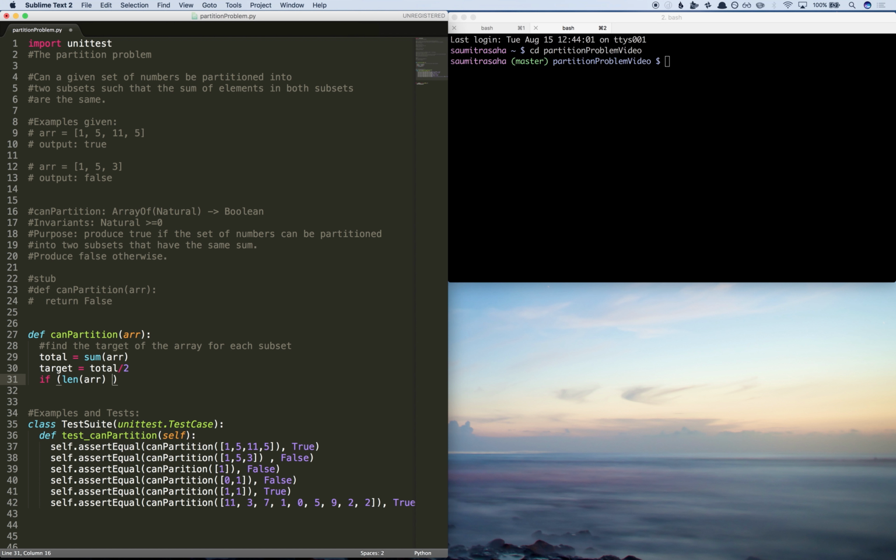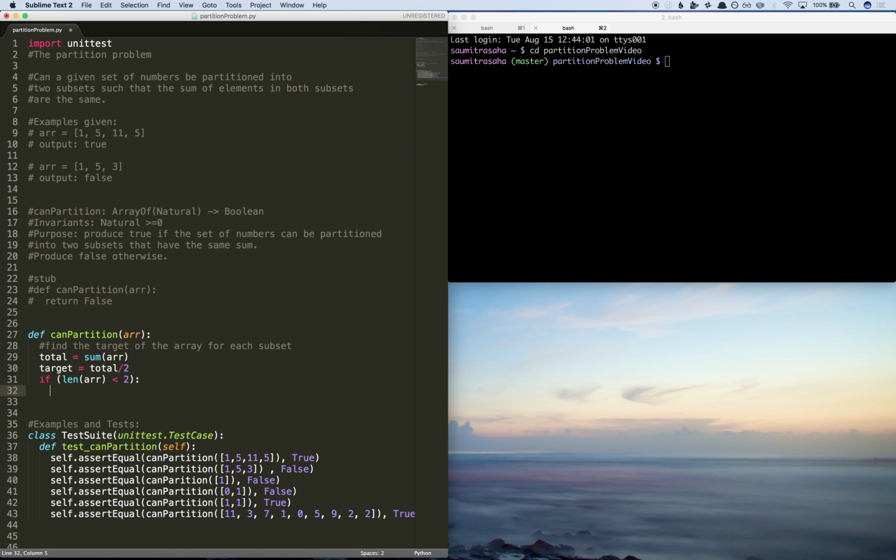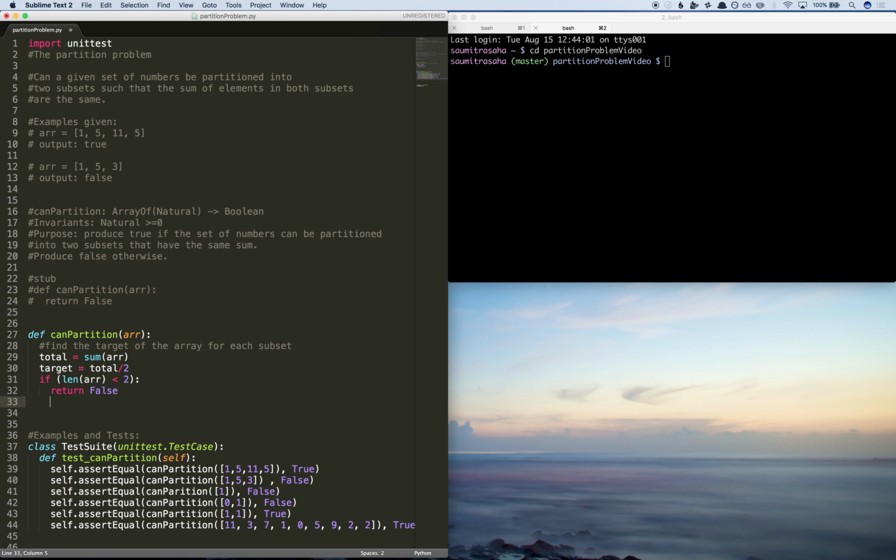So if the length of the array is less than 2, you return false. Okay. Now we have everything that we need to set up our partition helper.